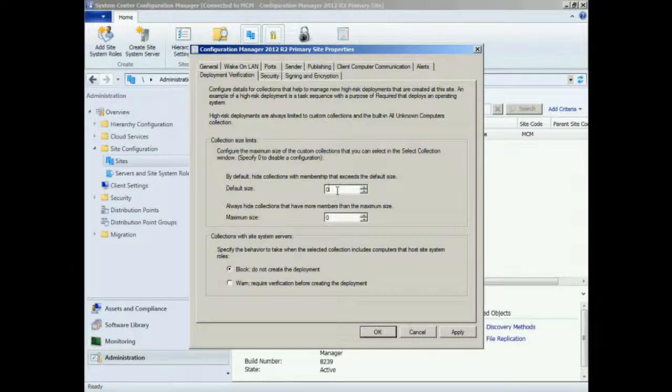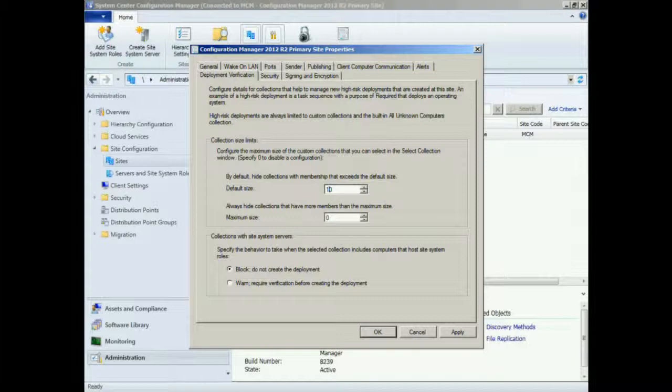Yeah, question? Yep. The question is, I've got an empty collection with nothing in it. I create a high-risk deployment, and then I go in and plug all systems into that collection. Today, we're not going to handle that. Today, this only addresses the creation of the deployment. We've got some other things we've been thinking about in terms of additional monitoring and alerting that we can do after a deployment is created. So there's still some work to be done here, but at least as an initial offering, this is just the initial creation experience.